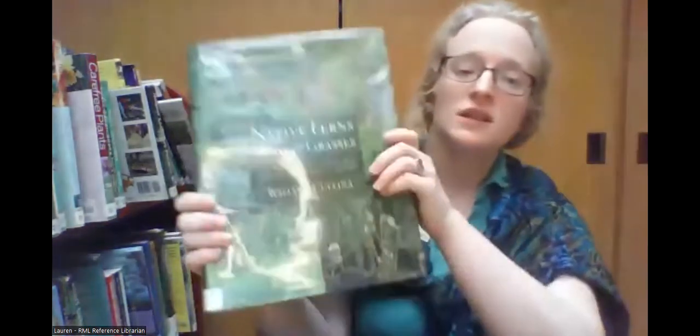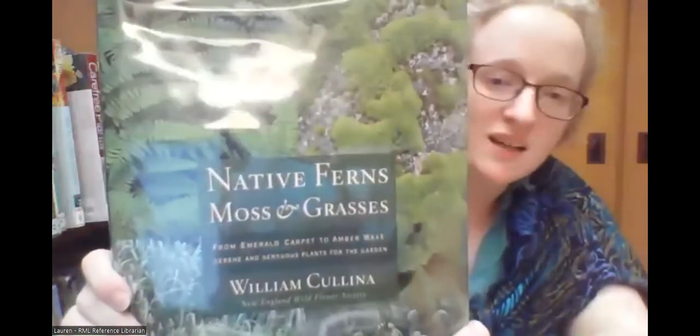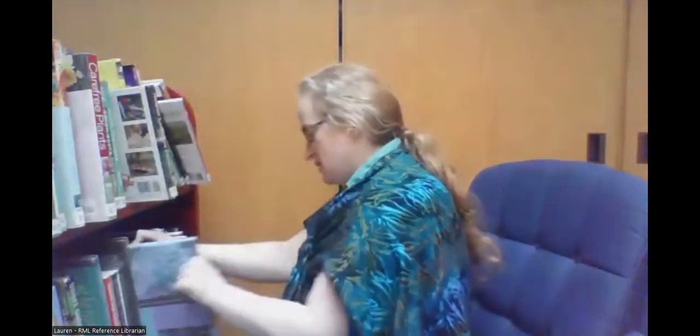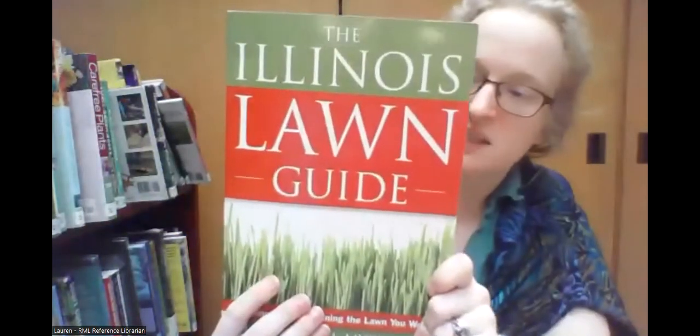You can also look at different options for ground cover, especially if you have yards that tend to be a little more on the wet side. There's native ferns, mosses, and grasses. Also have other options like this one here. You've got lots of different choices that you can use. Or if you want to stick with the classic, we have a guide for Illinois lawns in particular.